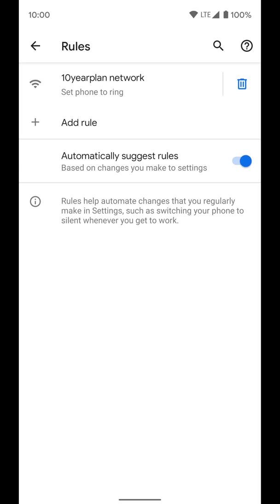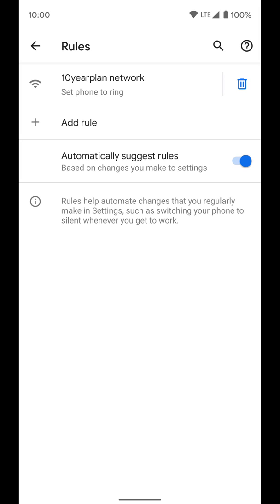Another interesting thing to point out is my phone is usually set to vibrate, which is what I manually have it as. So when I come home, my phone will connect to the Wi-Fi network, and then it'll trigger this rule and turn the ringer on. But once I disconnect from this Wi-Fi network, if I leave home, it will actually go back to what the ringer was set to before, which was vibrate. So I don't need a whole separate rule for that. It'll just turn back to vibrate, or what you had it before, automatically.